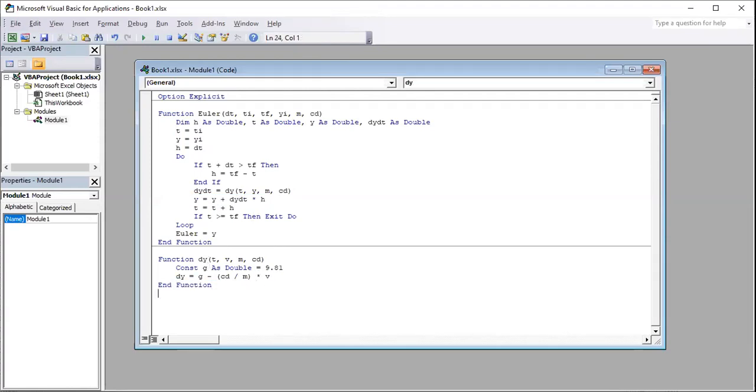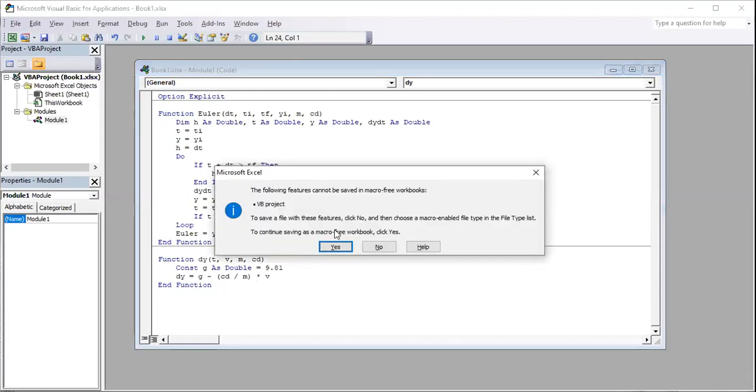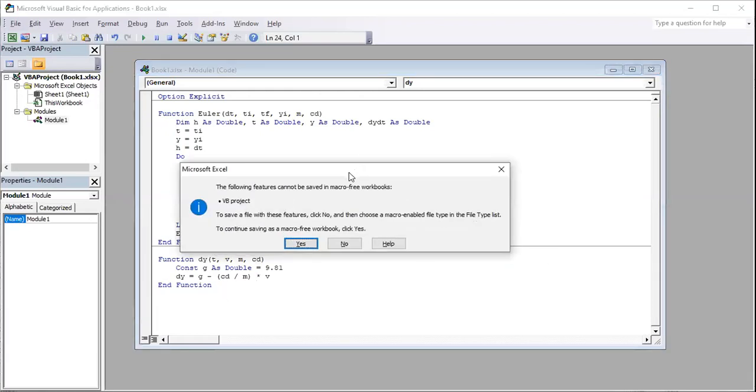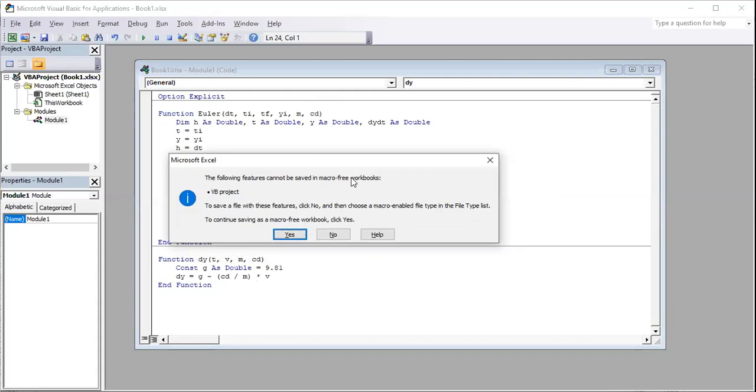After you finish writing the code, you have to save. When you try to save, can you see the pop-up on the screen? Can you all see the pop-up on the screen when I try to save? Okay, thank you.